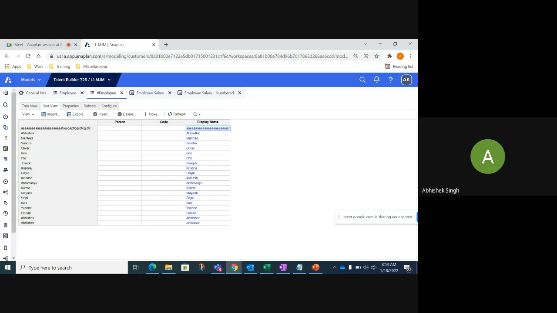The first one is obviously, if you have to manage duplicate entries in the list, if you have duplicate members, the possible way is to create a numbered list and add these values. And the second one, possibly if the character identifier is more than 60 characters, which has to be part of your member or which has to be part of your list. In those scenarios, you're going to be using this numbered list.